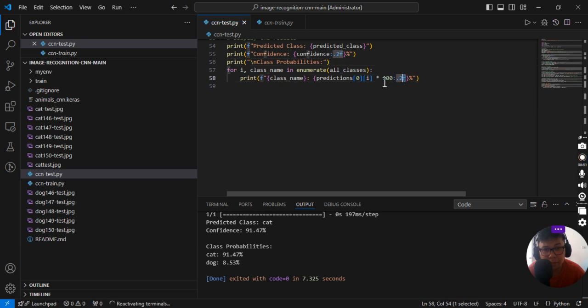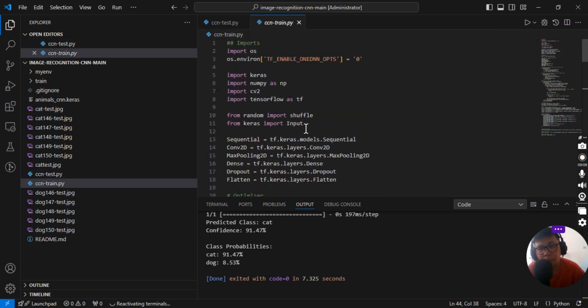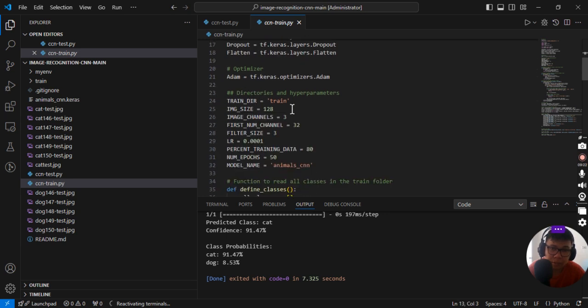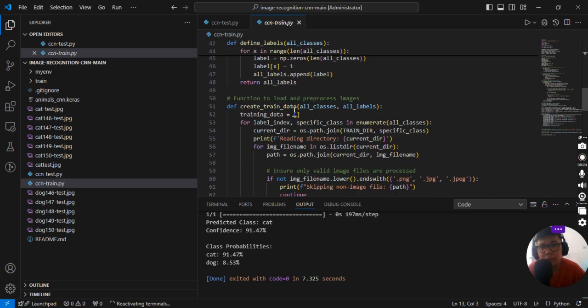Here's the result, for the class probabilities. Now in our train code, as we see, I've already explained the sequential model.